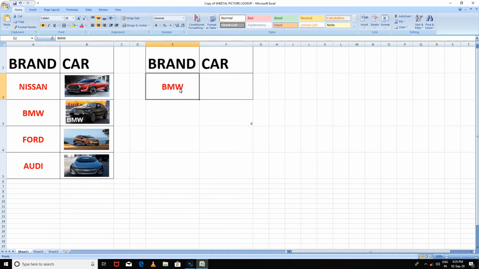Now select C3. Oh, sorry, not C3, because you have written BMW. So write BMW here and click in C2. With the help of the left arrow key or navigation from the keyboard, just come to B2.